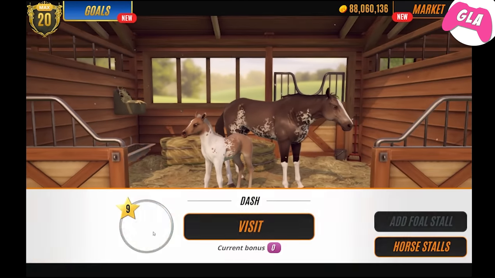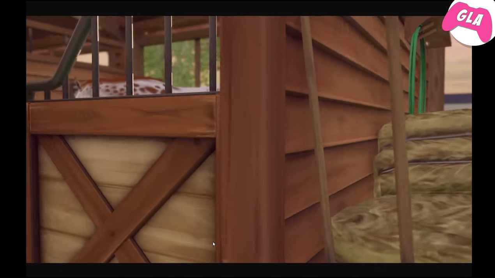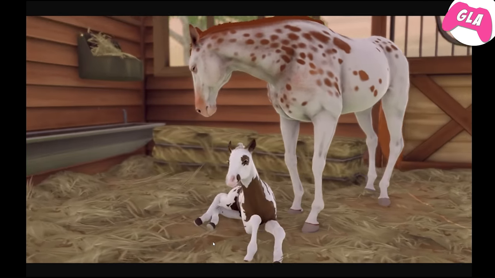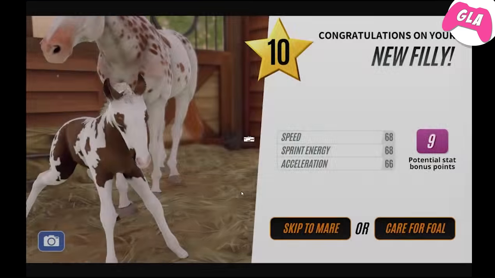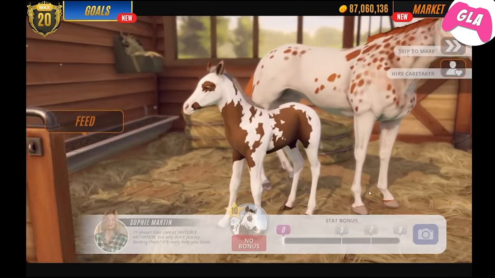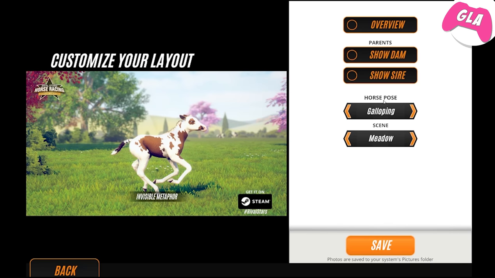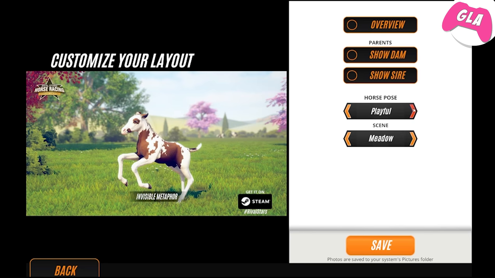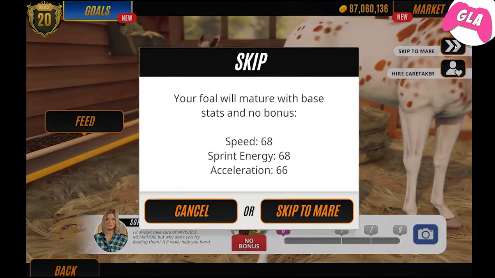And then I'll grow her up in a second, but you're going to see if this one's photo worthy. Yes, it is. Oh, it's so cute. Oh, wait. It's a level 10 filly as well. This one's going to be kept. I'm keeping this one. Okay, we'll skip to Merfine.